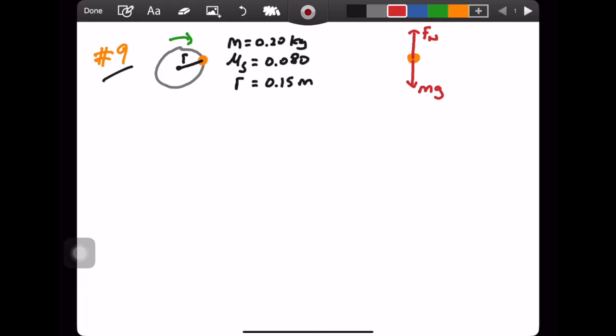So in this particular case, the sum of our forces in our y direction, where up is positive y, right is positive x, down is negative y, left is negative x, would be equal to the normal force minus mg, because mg is down, and that would be equal to 0 because there's no movement in the vertical direction. The velocity in the vertical direction remains a constant 0, and so if there's a constant velocity, it means there's no acceleration, because acceleration is a change in velocity. This means that the normal force is precisely equal and opposite mg.